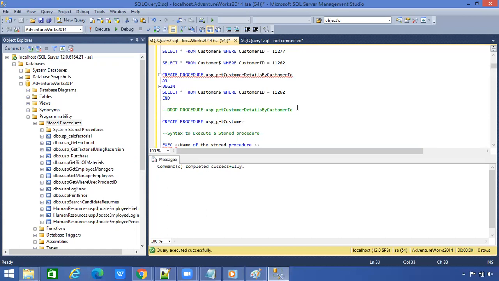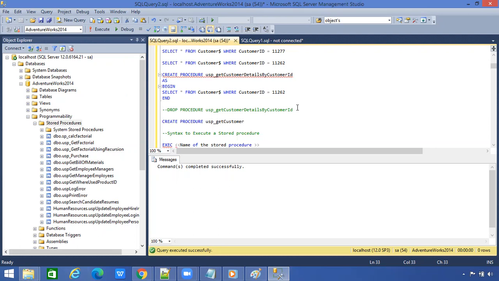It is not a good thing to give spaces or make use of other special characters, to keep things short, and one should clearly understand by the name what that stored procedure is for. Here, if you look at the name, it starts with USP, which means user stored procedure.